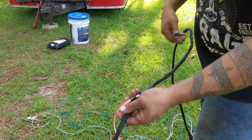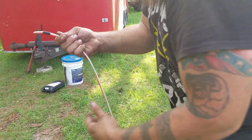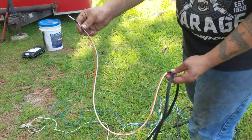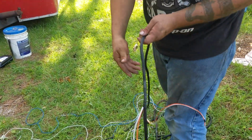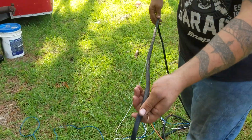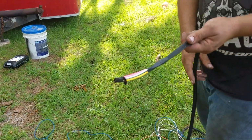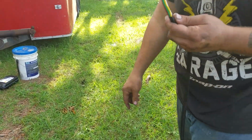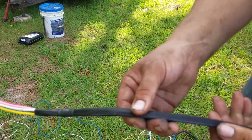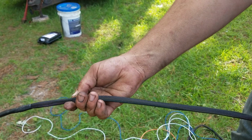And then here is the front tandem temperature for the drive. There's the front drive temperature. Here is the rear drive temperature. And we've got quarter loom coming for that, right? Right. I didn't have any small loom to go over all of that, but all of that is going to be loomed, and it's all going to look like this pretty factory-looking harness.